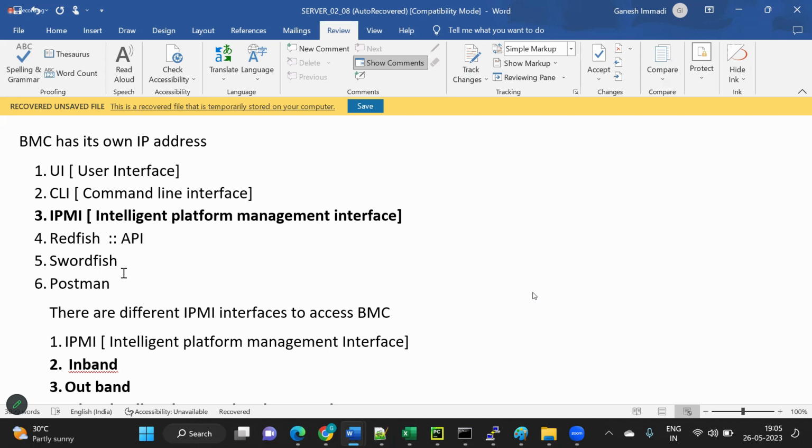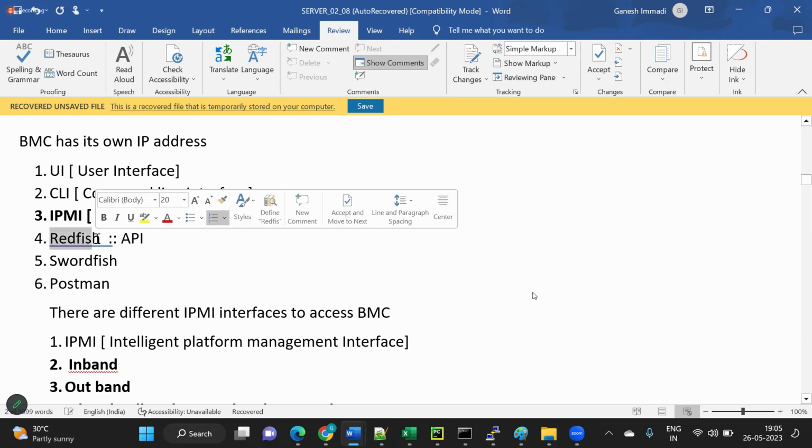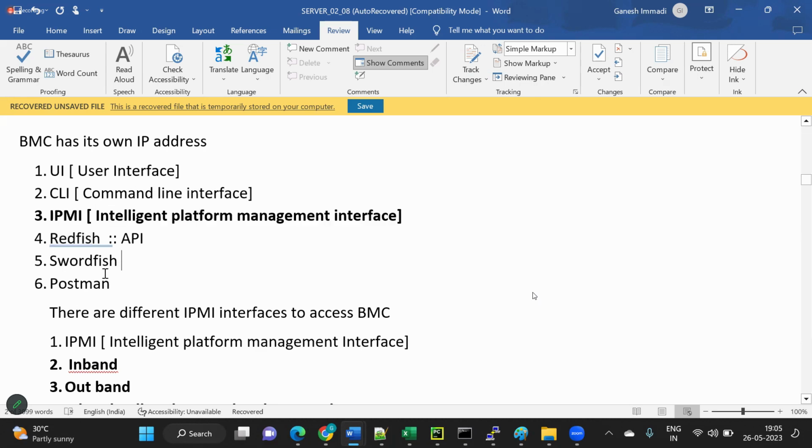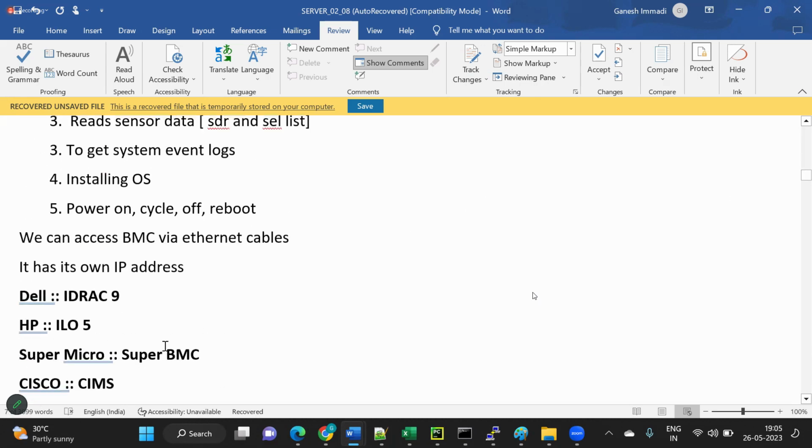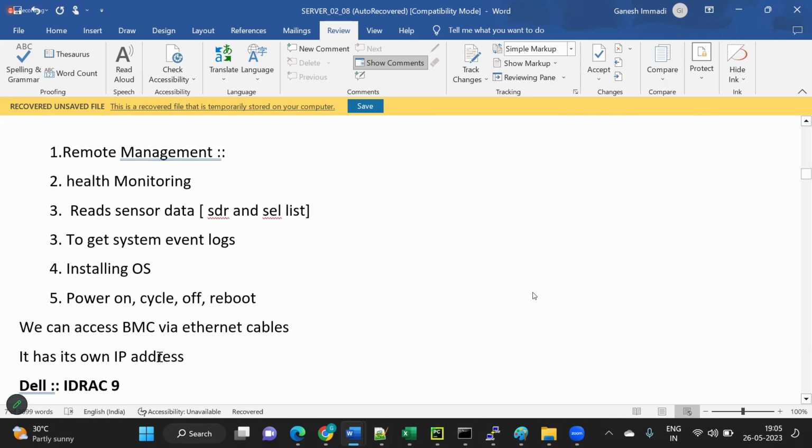We wrote some APIs using Paramiko that send a command to the server and get the response, and we validate that response. Similarly, Redfish is an open source API that someone has written, and with the Redfish API we can communicate with BMC. We will see that, and we will see IPMI. Is this clear about BMC? What are the things we can do?